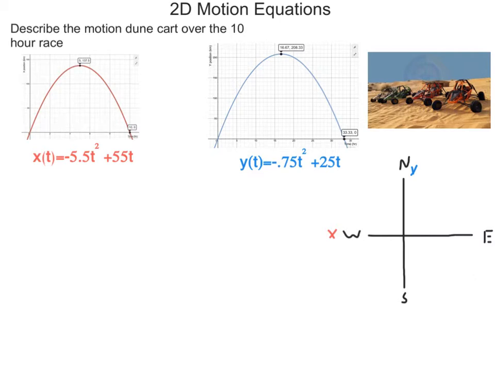Sometimes whenever you're looking at problems, you're not given just a simple x component and y component. Instead, you're given equations for the x and the y to actually deal with. Now, in math, we would call this parametric equations, where we have both an x and a y in terms of t. So instead of solving for just an x number here, the x position is actually changing according to time.